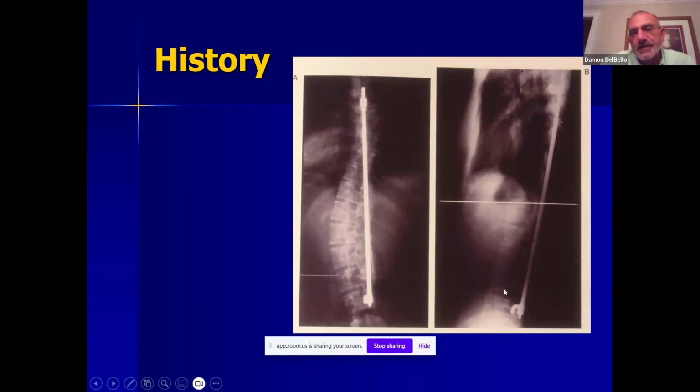And this change in sagittal alignment caused a significant and early degenerative process to occur just below the lower instrumented vertebra. And it was so common that it was coined a flat back syndrome. So there was a period of time where many people were coming back with severe degeneration and a flat back syndrome, which was a very difficult problem to treat surgically.